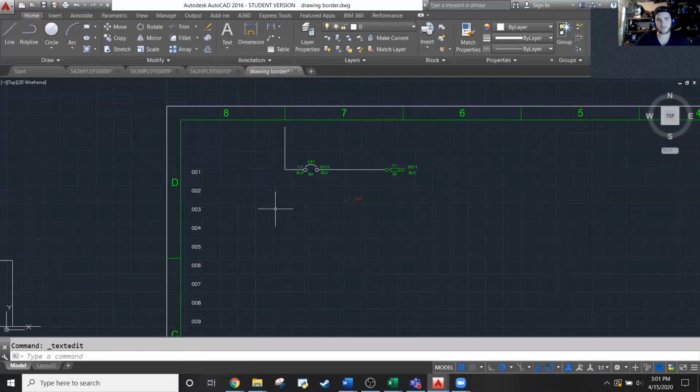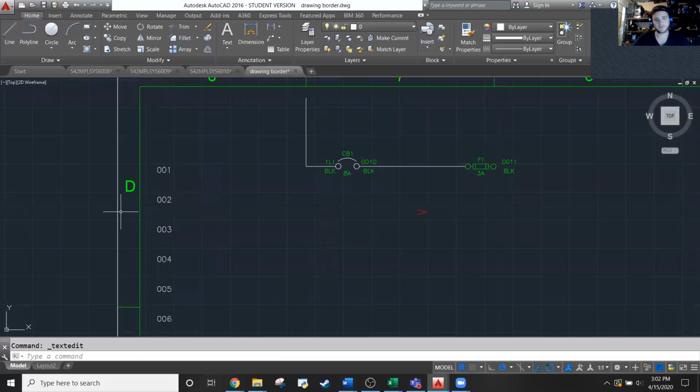And then now I want to make sure my line spacing is accurate, and I want to leave enough room for labeling and everything. So on this power distribution drawing, I'm going to skip 2 lines for every entry I make, basically.